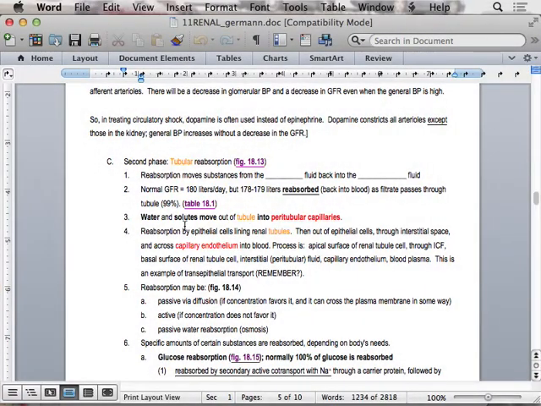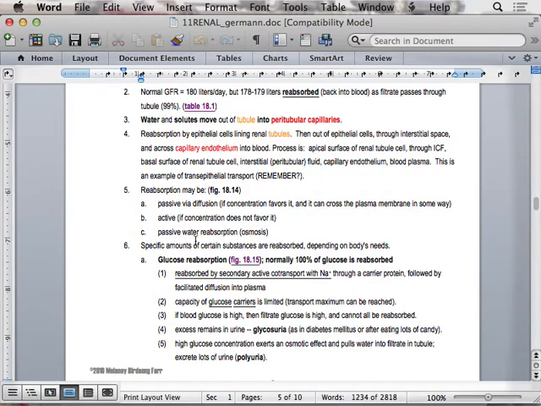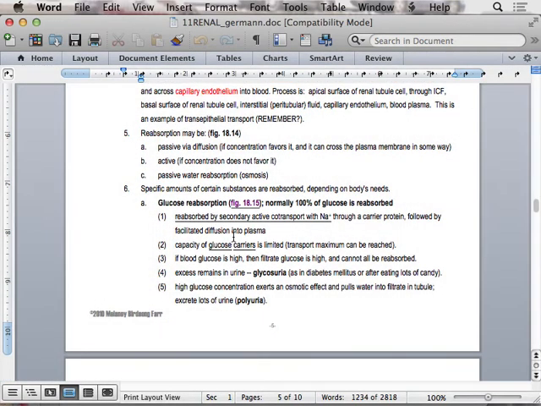Okay, so basically what we are going to do, just to remind you, is an example of that transepithelial transport that we learned before. Remember with transepithelial transport, you move something from the lumen across the apical surface through the intracellular fluid across the basal surface, and then this is just going to be a basement membrane. This is, by the way, fenestrated, so reabsorption isn't usually much of a problem once you get it to the right place. Is that okay? Okay, so we learned all those transepithelial transport mechanisms at the beginning of the semester. This is just going to stick them in a specific location, okay? All right, so like I said, you will do reabsorption by the cheapest, fastest way that you can.